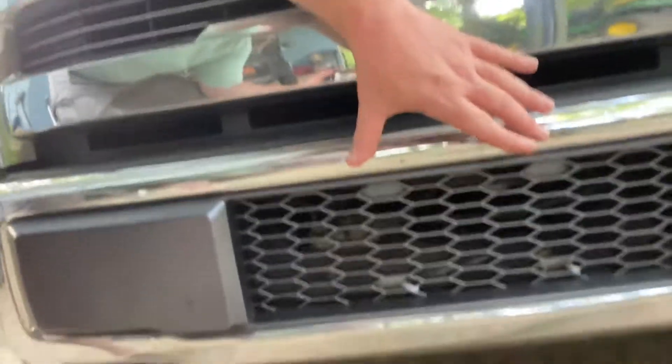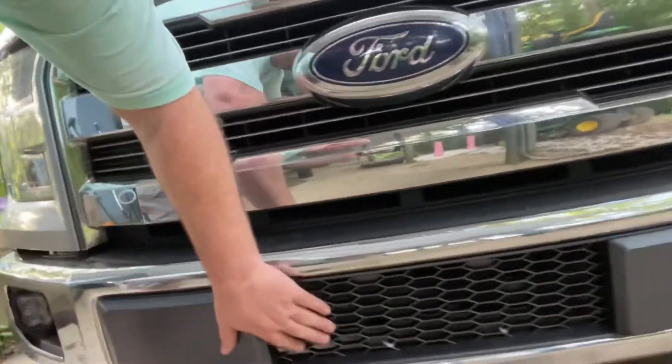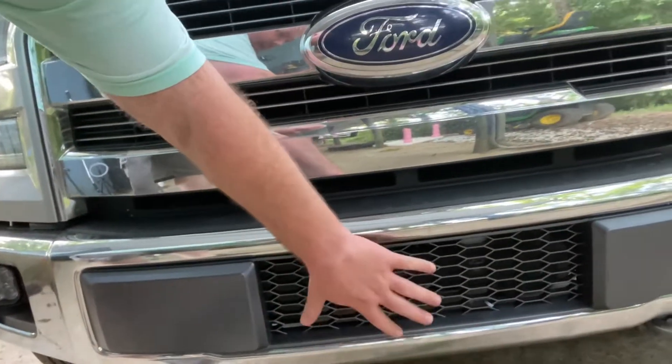I concluded that if I add zip ties to the middle of the grill — you'll see the white ones — there are four holes for your license plate. So I'm gonna put four black zip ties on there and it seems to pull the grill in. I think that's where the trouble was. It's a little better now because you got all this tension; the zip ties are pulling it in and keeping the clip hole seated.